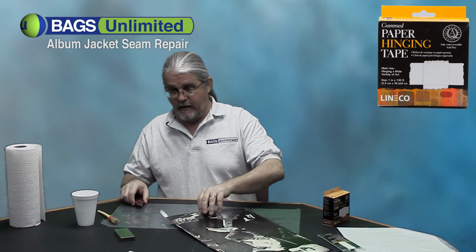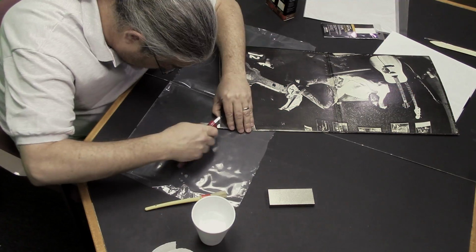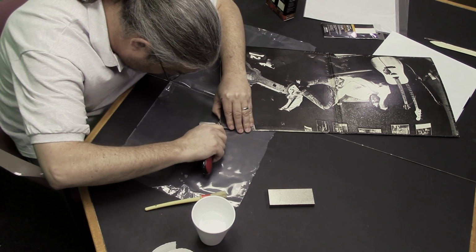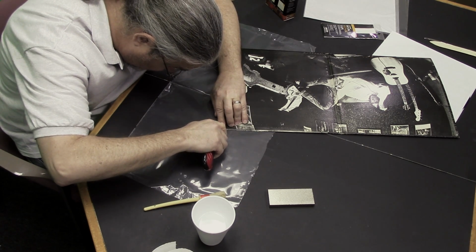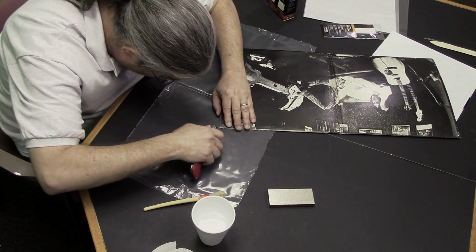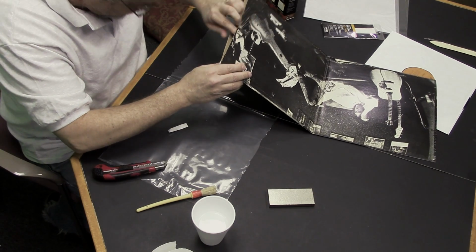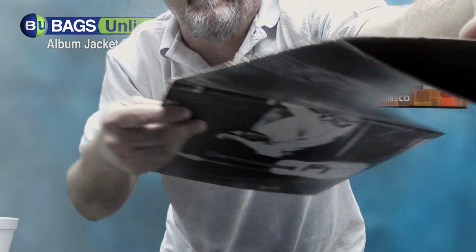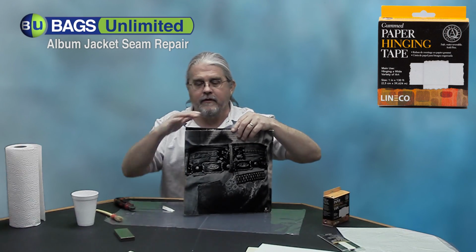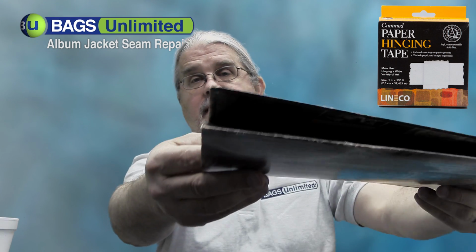I'm going to trim the excess repair tape. Just using a really sharp razor, I'm going to trim it as close as I can to the cardboard. And there you go. You can see it a little bit, but I think that'll prevent the record from splitting any farther. Should be just fine. It actually makes the split much less noticeable.